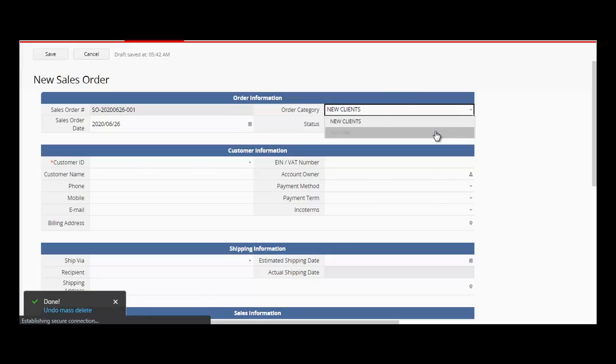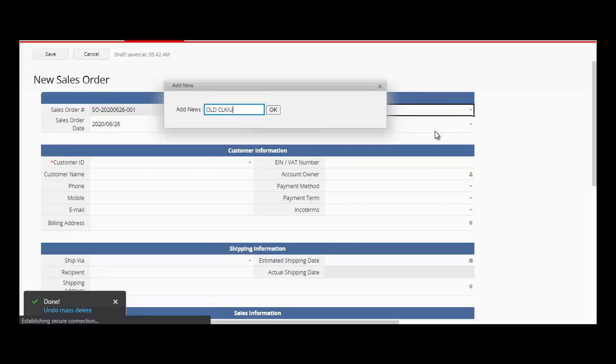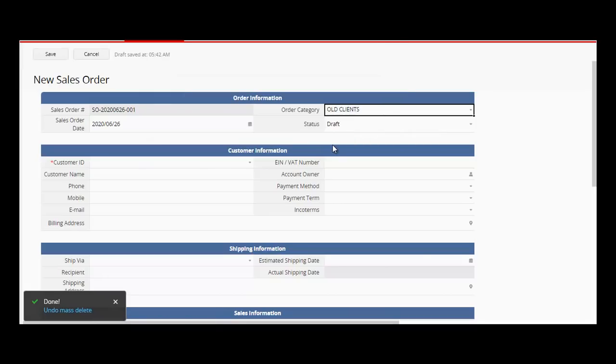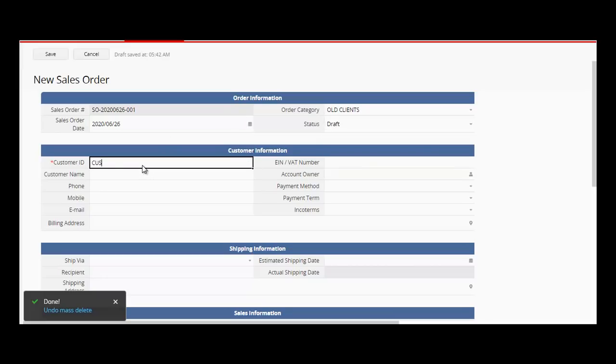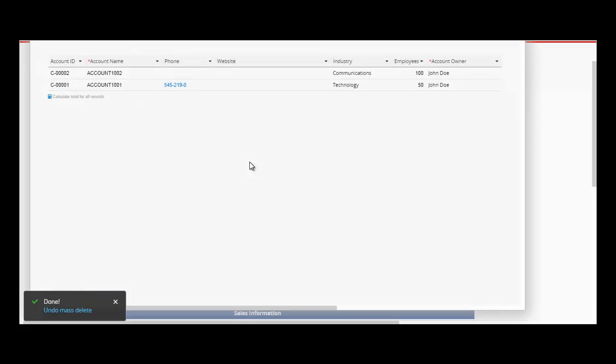And let's try to add another, old clients. So okay. Customer ID, customer 1, customer name, okay, so we have this one, so click here.